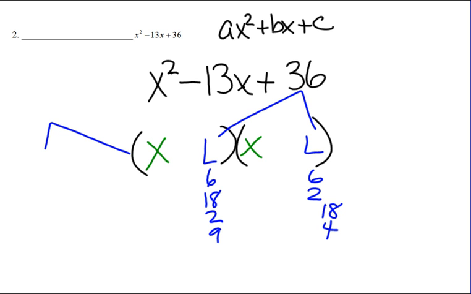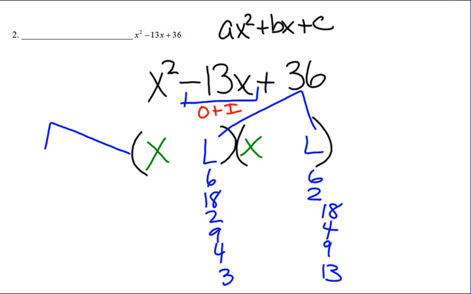I don't think I'm done. I could do 4 and 9. Wow, there are a lot of different combinations there that I could be doing. I could do 3 and 13. Wow, there is a lot. But what I have to do is look at all of these different options and say, what two options, if I put them in here, and I look at outside plus inside, will give me 13 for an answer.